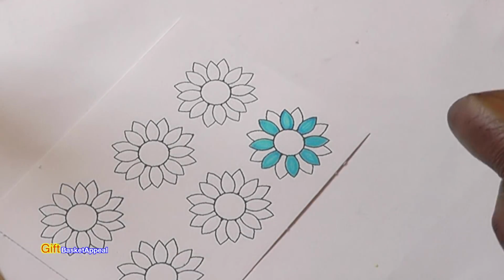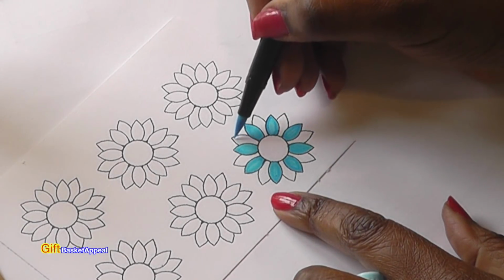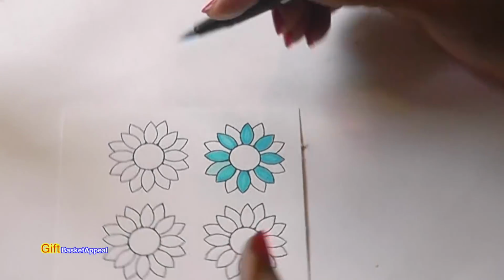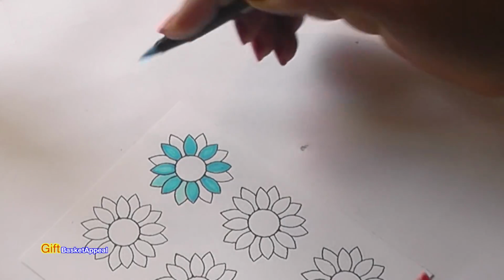Okay, so now that I did that blue, look how pretty that is. I'm just going to take the lighter blue here and I'm just creating a pattern. Anything that's left over, I'm doing a little pattern on it. And coloring is so relaxing.